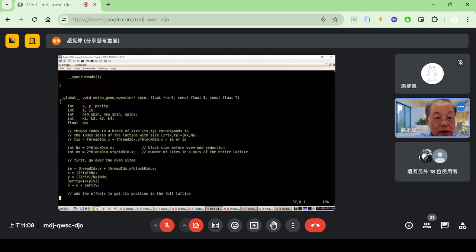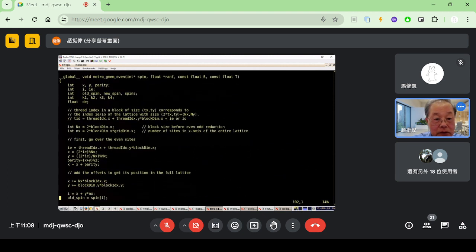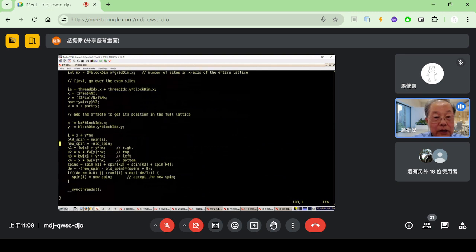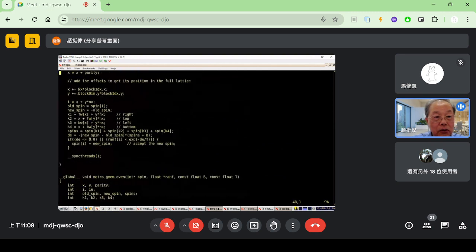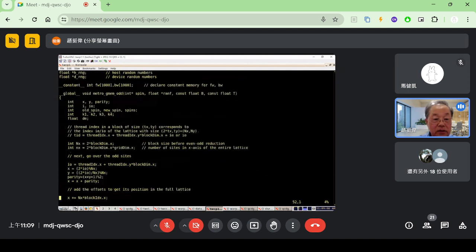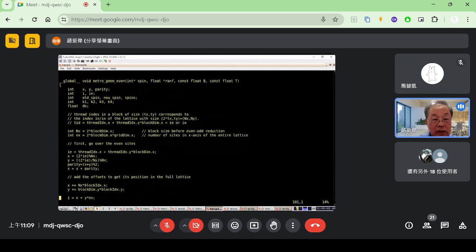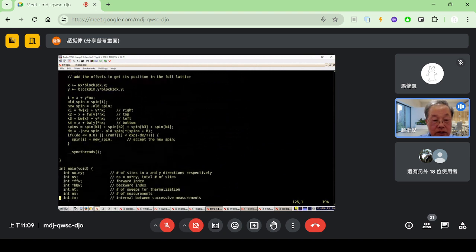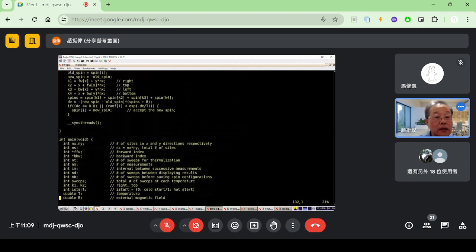This is the kernel for the even site update, and there's another kernel for the odd site update. So this is the odd, this is even. That means I separate the updating of the even sites and odd sites into 2 different kernels. Then in the main code, I have to call these 2 kernels successively.